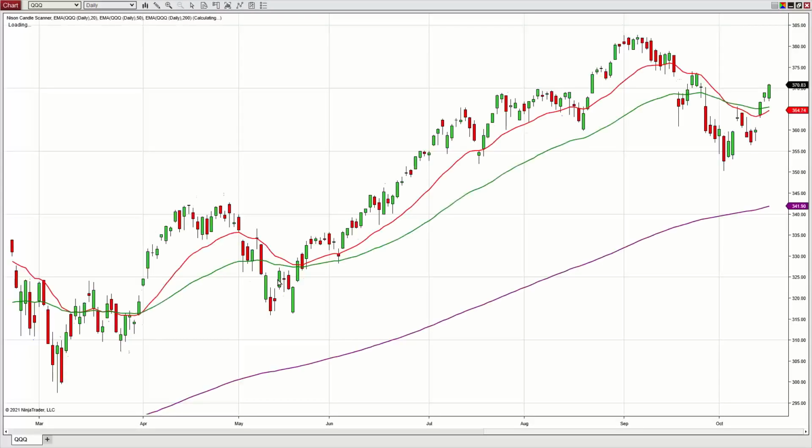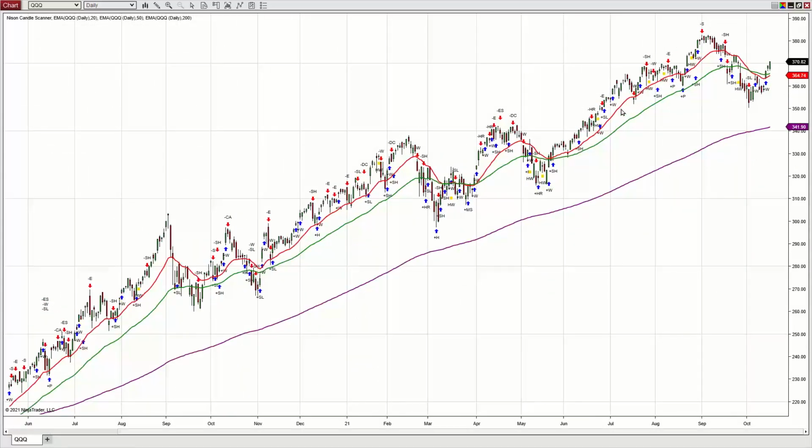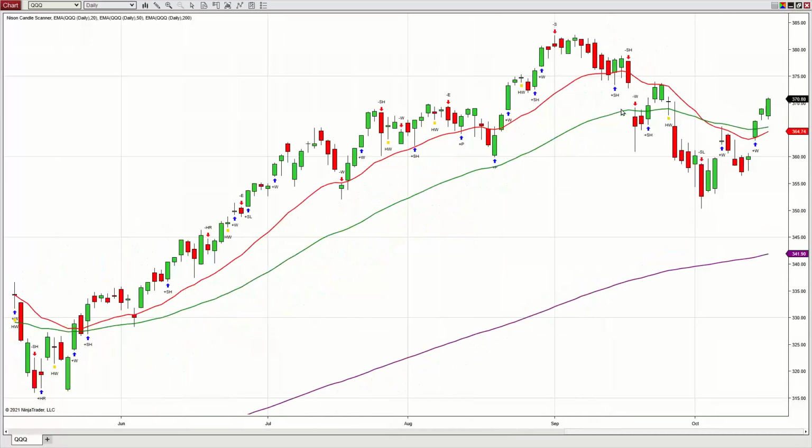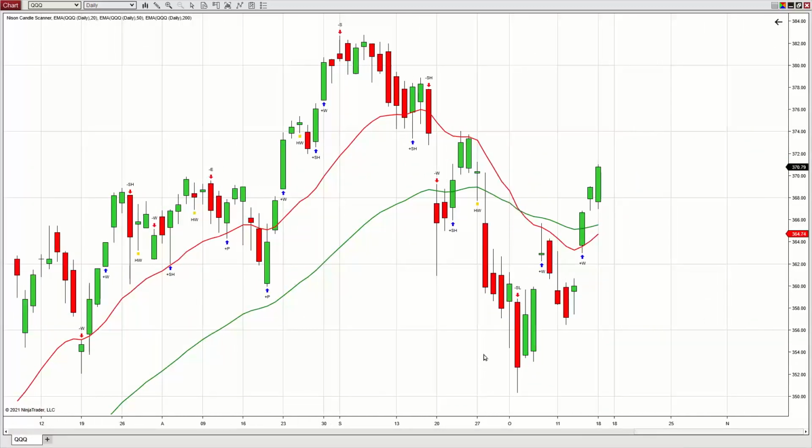If we look at the triple Qs, I think that's what you mean, isn't it, Wendy? Nasdaq, yeah. So if we look at the triple Qs, that's just the ETF. I mean, I could have brought up the futures, but very bullish market. We're well above that 200 period moving average, and that's on the daily chart. So we had come down there. I'm just zooming in a little bit more so you can see we had the dead cross here, but we immediately flipped around and we're coming back in the up direction.